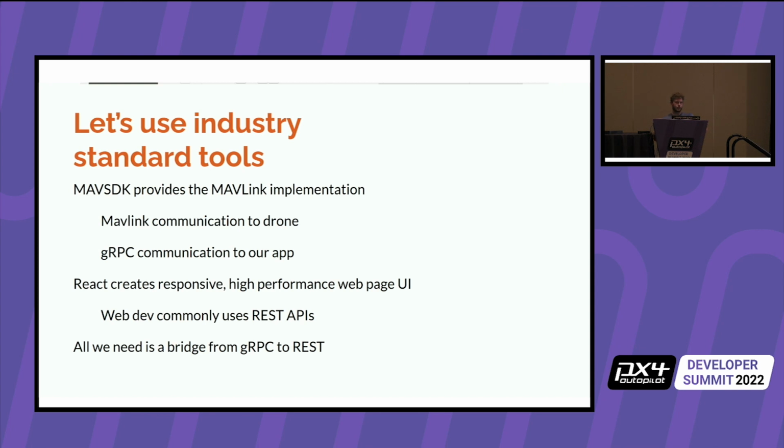Pretty much a large portion of the applications that you use every day are built with this, and they go up quickly. They're easy to find developers for because there's a lot of people coming into the web space, a lot more than who are coming into the desktop space. And it's really been optimized because there is a huge financial incentive for Google and Facebook, well, Facebook for React anyway, to keep their developers working and not spending time writing boilerplate code. So really all we need for this to work is a way to communicate from the MAVSDK server to the front end, and we're going to do that by creating a really thin bridge between gRPC and REST.